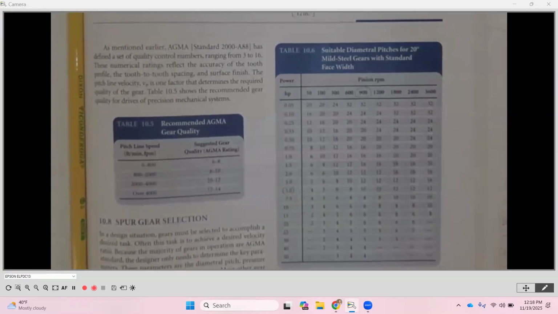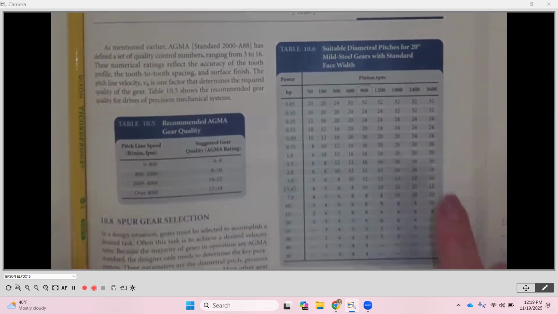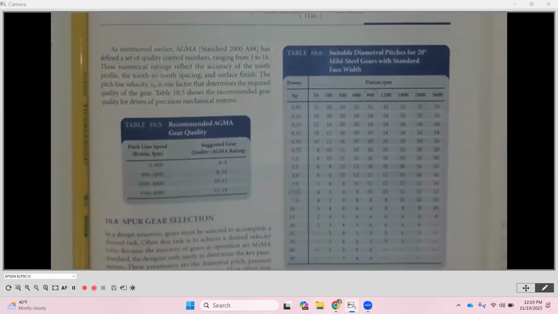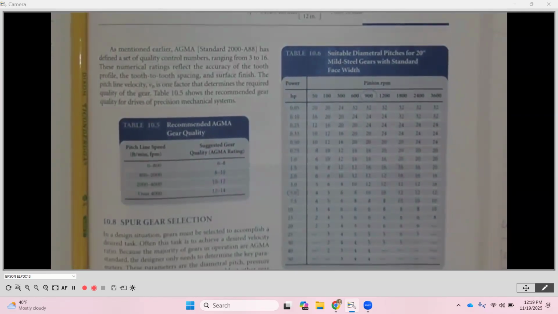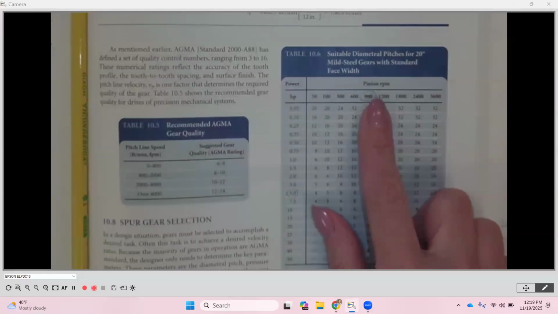And then anybody who is manufacturing gears and selling them is going to be making and focusing on gears on this list. So diametral pitch, for instance, if I have to know what my pinion RPM is. We typically refer to that as the higher speed gear. And the higher speed gear is usually going to be the one where the input is coming in, and it's also usually the smaller of the two. The pinion is what we refer to that as. So that's going to be the pinion RPM.